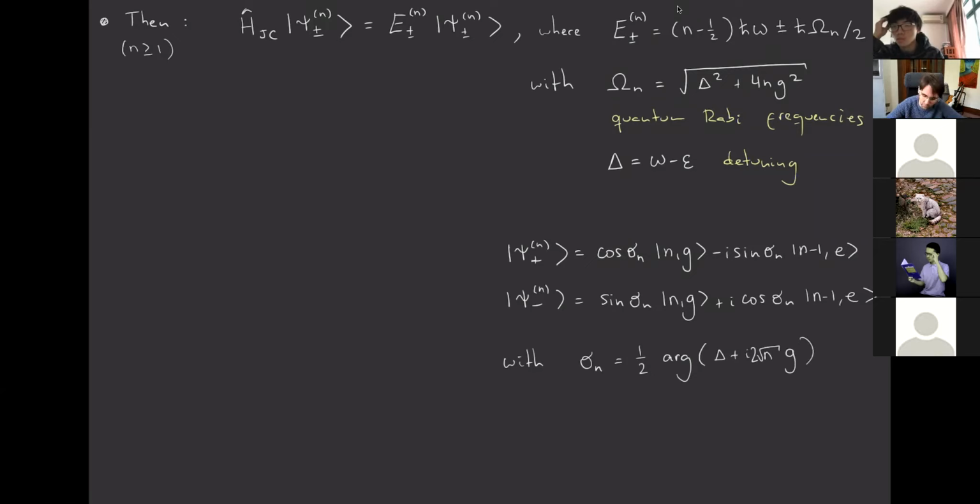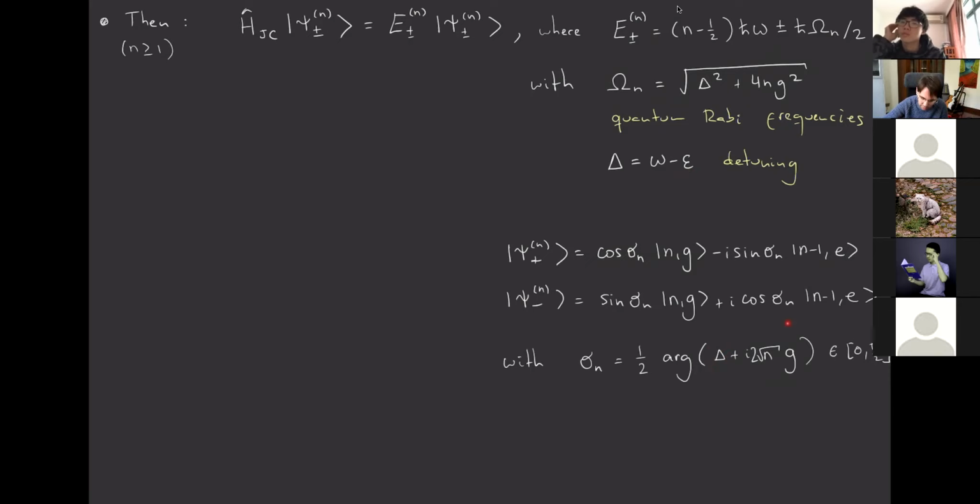Okay, this is a complex number that is always between 0 and pi over 2. Because, so just take a look in here. So this is positive. So the imaginary part is positive by definition, okay? Because g is positive, square root of n is positive, and then g has a plus. And then the detuning delta can be positive or negative. You can be at resonance with the atom, or slightly above the atomic frequency, or slightly below. And therefore, what you get is a real part that goes from positive to negative.